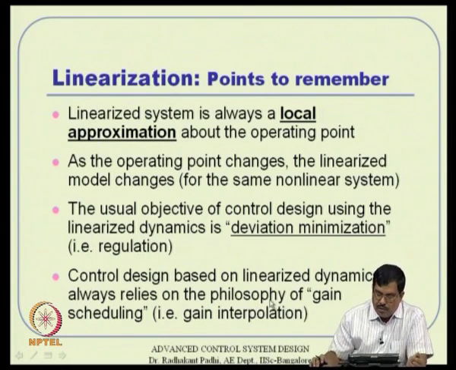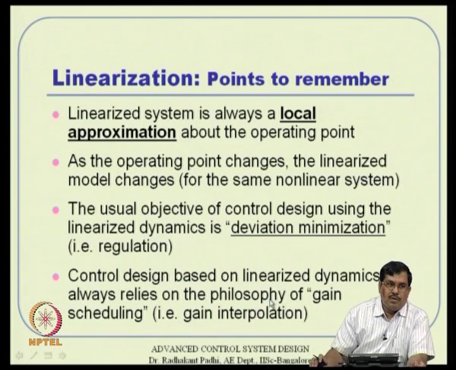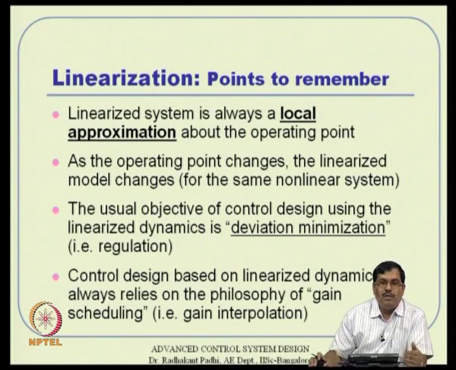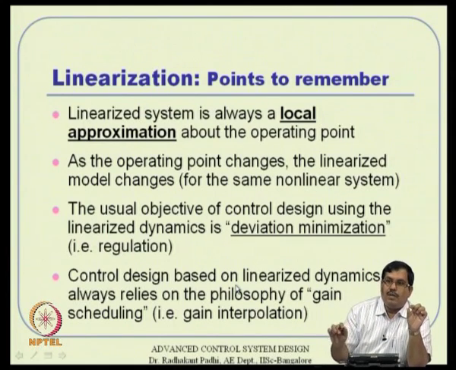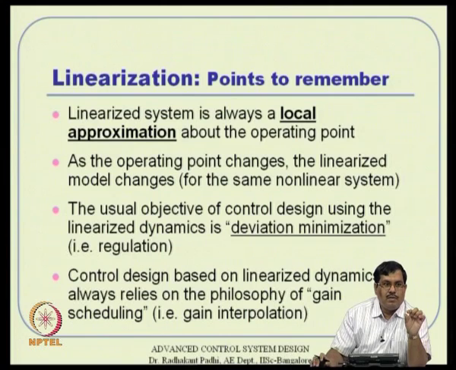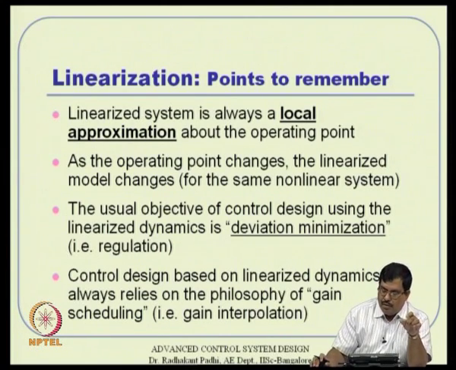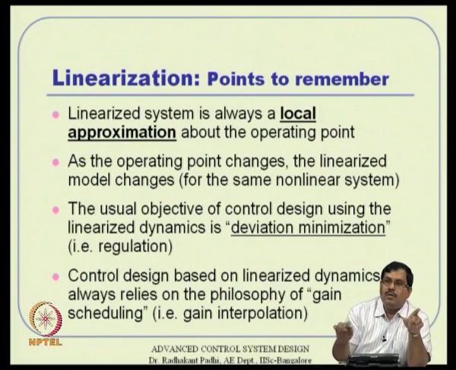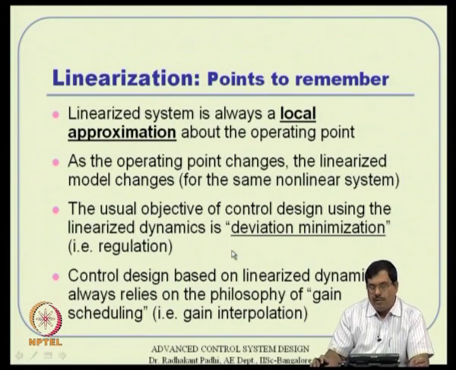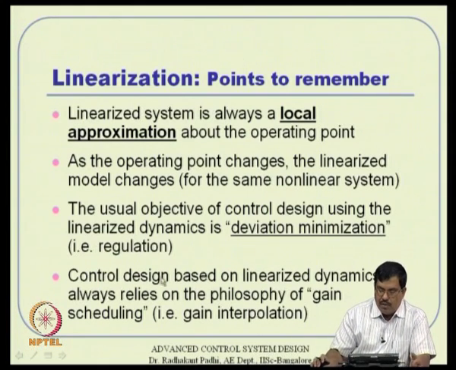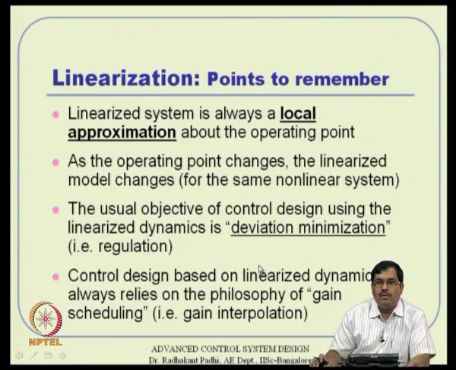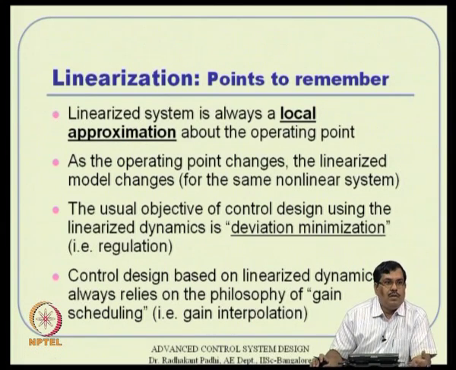In flight control design, typically we follow Mach number and dynamic pressure as the free variables for which we want to interpolate the gain. That means the different gains you select are considered as functions of Mach number and dynamic pressure, and using these two as interpolating variables, we keep on interpolating the gains at different operating points. We will talk more on that in the gain scheduling lecture. But that is usually the way to exploit this linear system dynamics. That is why we were interested in linearization to begin with.